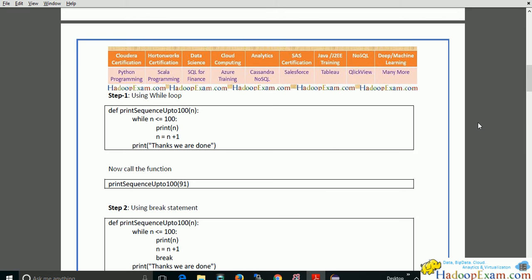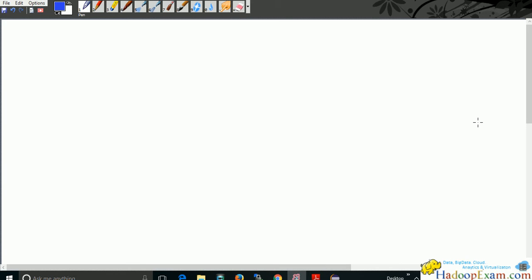Let me give you an example. First I wanted to give you a looping example. Suppose I have a string in Python, the name is welcome. If I wanted to print each character of this string, how would I do it in Python? I read the first character and print it, I read the next character, then print it. Each character I read and then print it. So how would I do this?